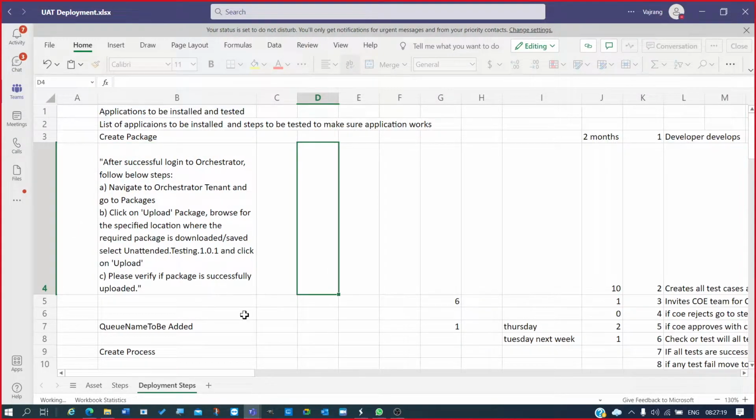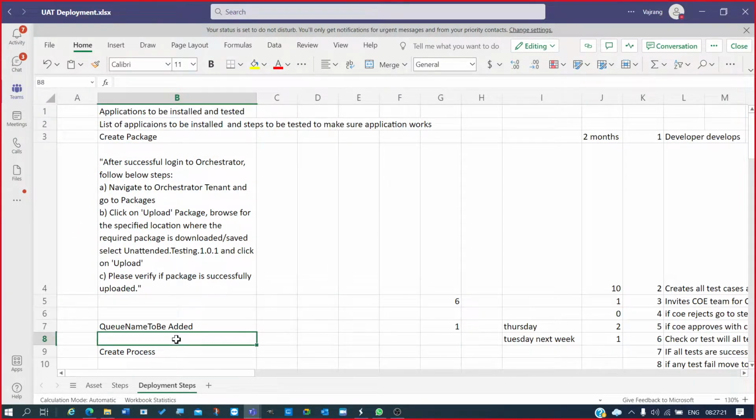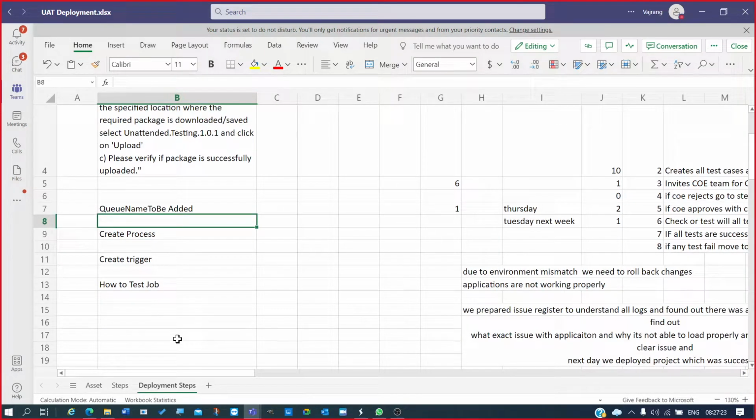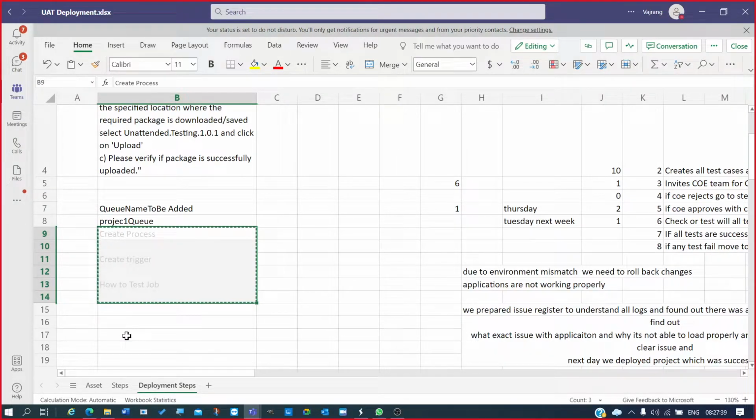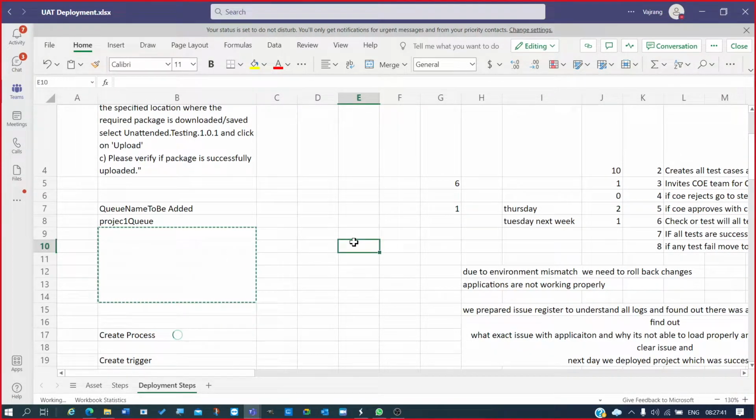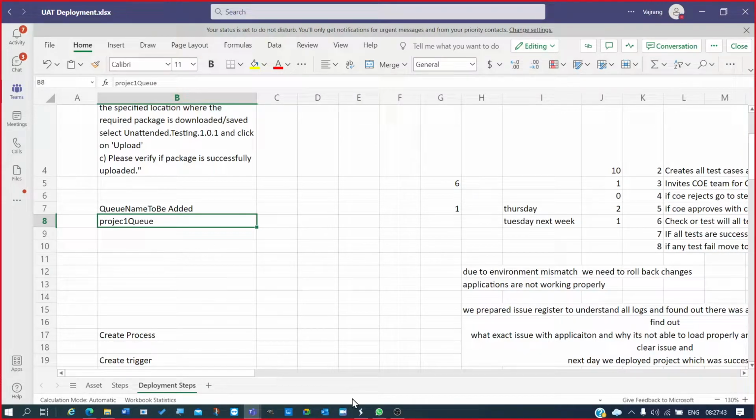So if there is any queue name to be added, let's say this is project 1 queue, how should we mention this? How should we mention this queue to be added?